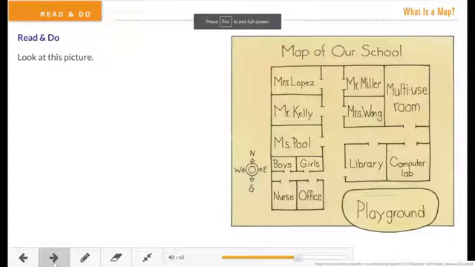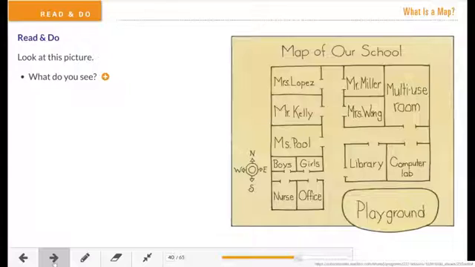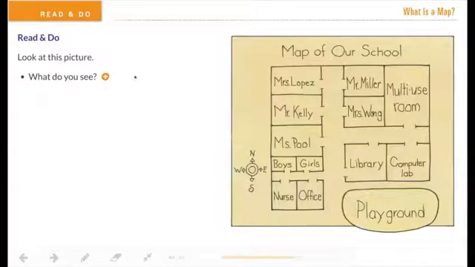All right. So let's take a look at this picture. This is actually part of your next assignment, but just look at the computer for me. You don't need to worry about your book right now. Take a look at this picture. What do you see? What do you notice? What looks familiar? Okay. I hope you are saying that this is a map, good, that it's a map period, but it's a map of what?